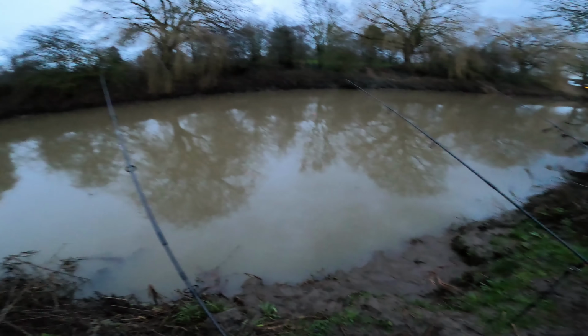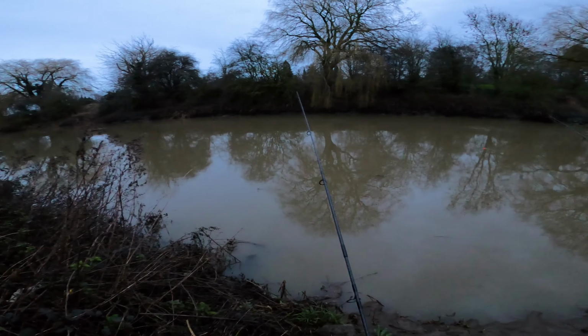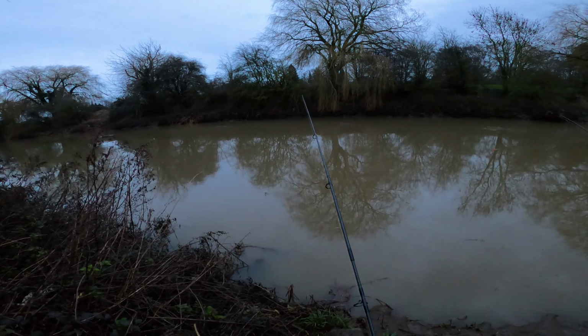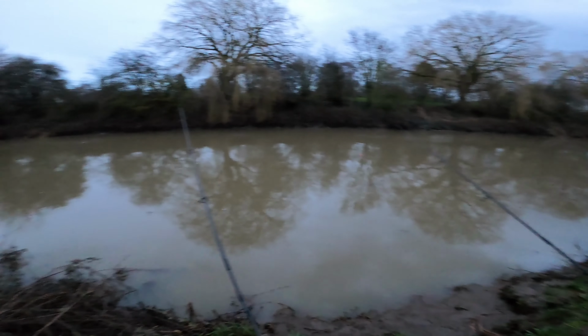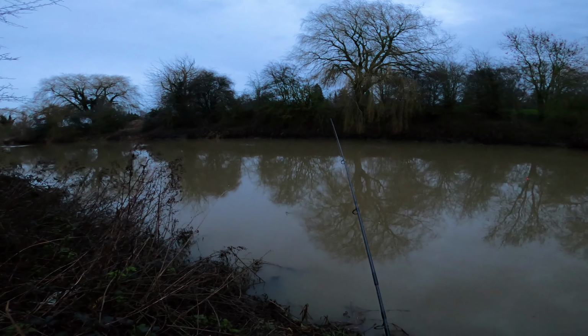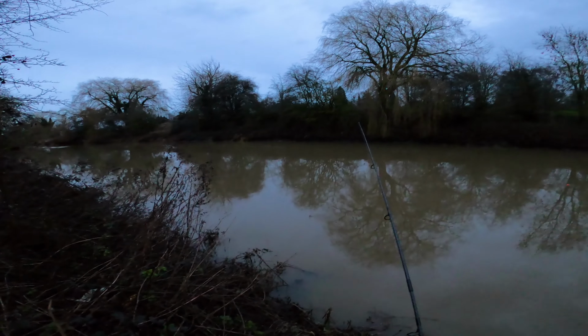Right, so we've done the final cast of the evening. I've just cast all 3 rods. The baits are fine, I'm not bothered about putting fresh baits on, to be honest. And yeah, we are pretty much set to go now. The drain is still running off quite a bit, so I'm crossing my fingers that they stop running it off later on and we can have a nice quiet evening, and any bleeps we get on the rods are actually going to be fish rather than debris.